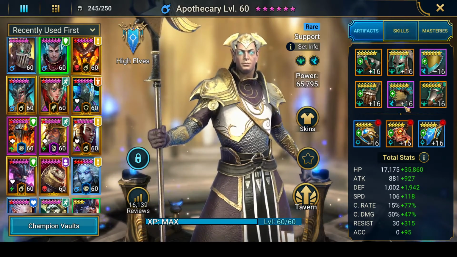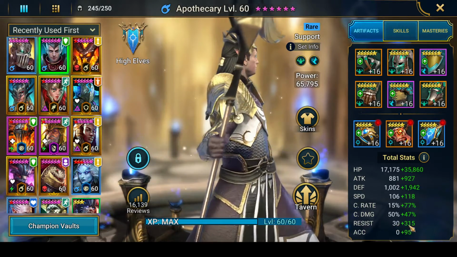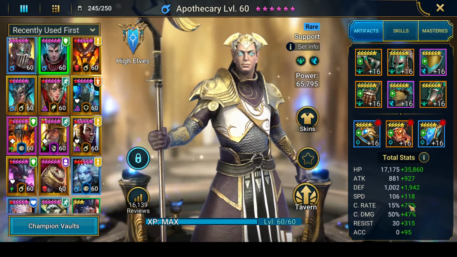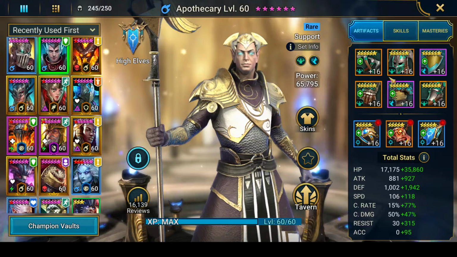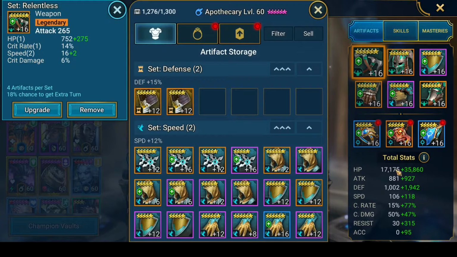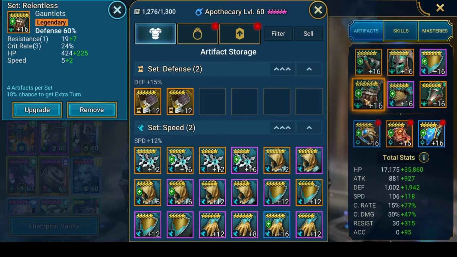You're basically just looking at Apothecary, and his resistance is built for Iragoth 120 as well. He doesn't need any accuracy on his build. My crit rate isn't quite capped because I recently switched him from crit rate gloves to defense gloves. I got this nice triple crit rate roll. But these stats are way overkill for soloing Grythion 90. You can get by with a lot less. But HP chest, defense gloves, or crit rate gloves if you don't have enough crit rate rolls.